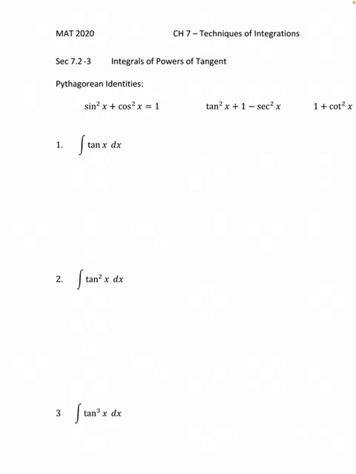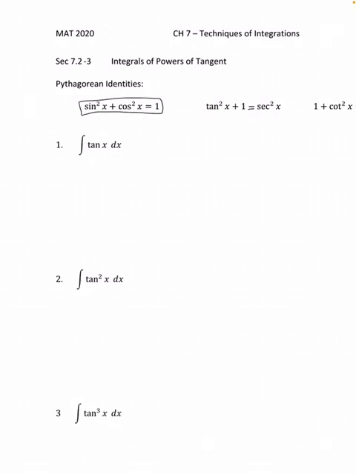We are now going to look at how to integrate powers of tangent and then secant, and then a combination of tangent and secant. Now, if you recall, there is an identity which relates the secant square and tangent square, and this can be obtained actually from the original or the basic fundamental identity, sine square x plus cosine square x is equal to 1.